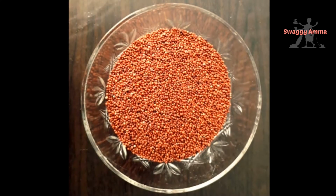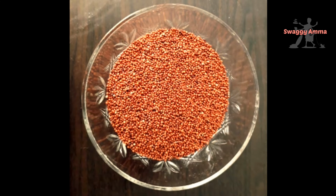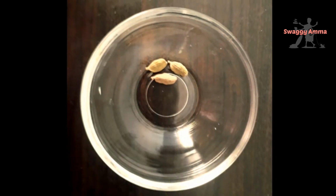To make this recipe, the ingredients required are 1 cup of ragi, half a cup of crushed jaggery, around 3 to 4 cardamom pods.